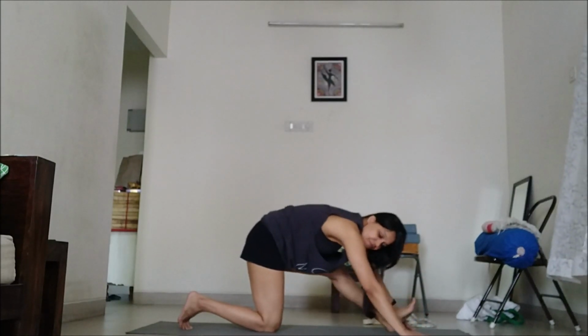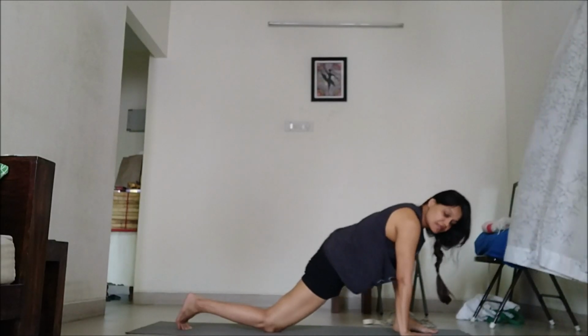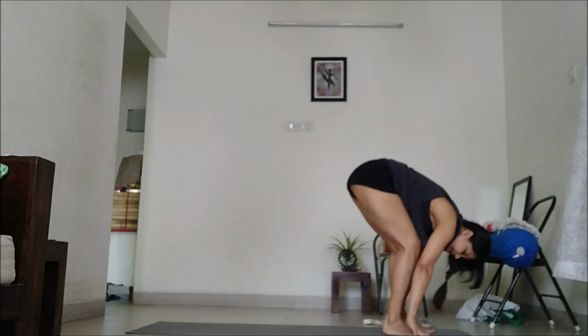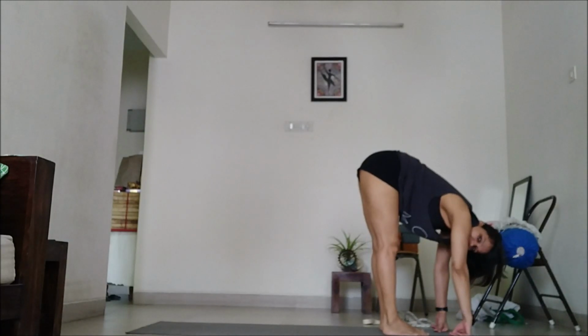One last time, come forward and extend the leg back. Good. And bring the other leg forward as well. And hang here. Allow the arms just to dangle forward, top of the head facing the floor.